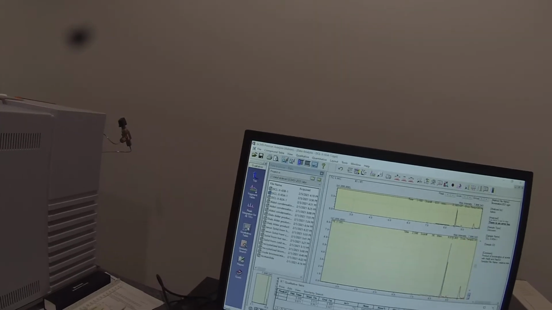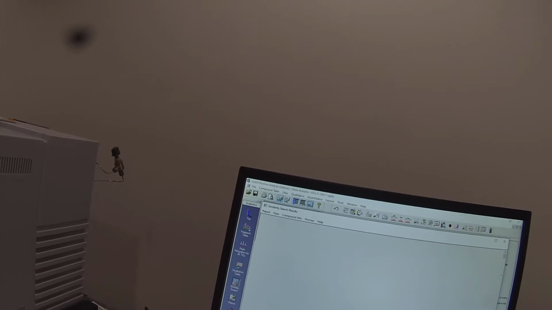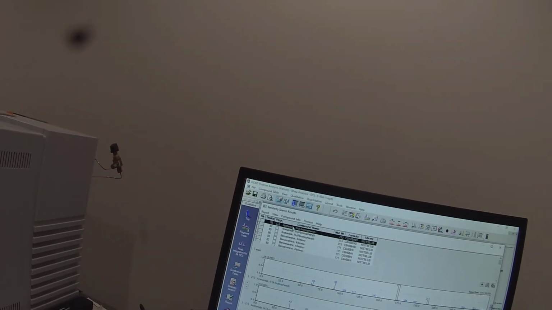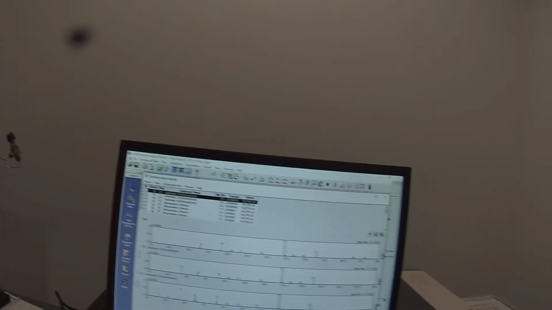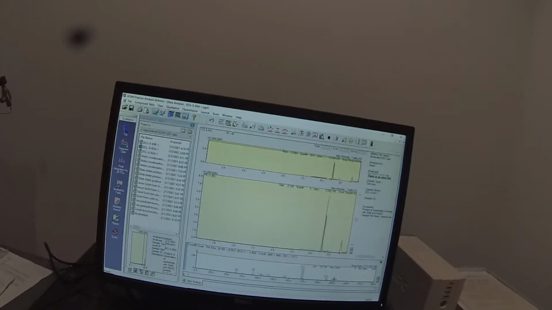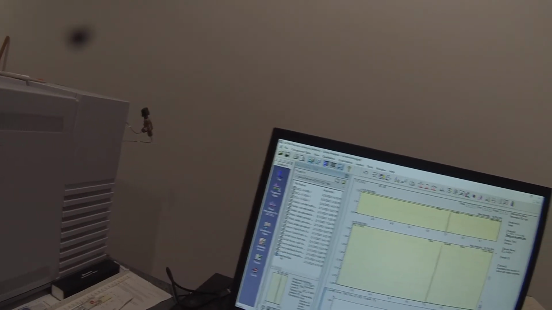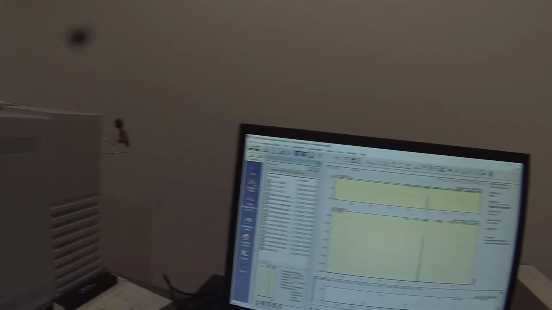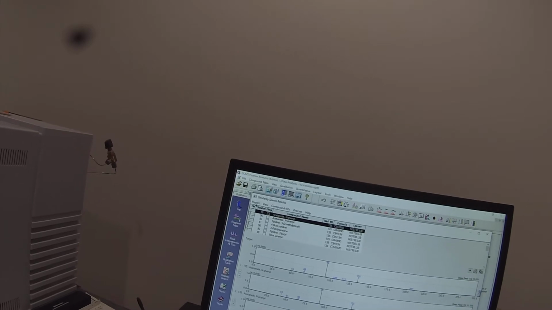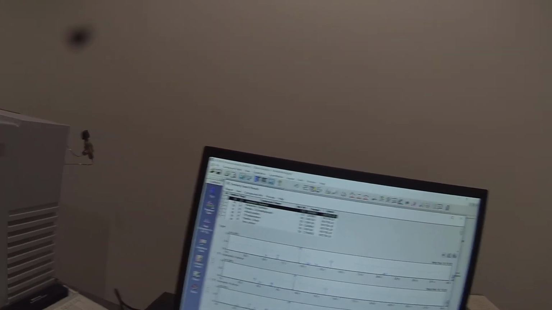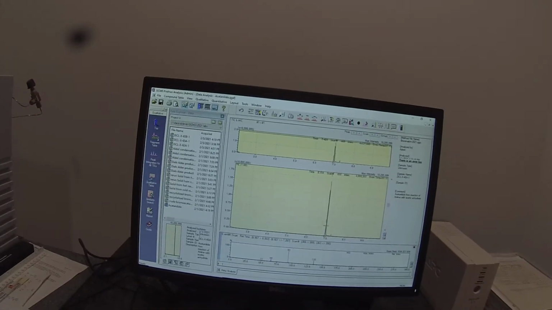This peak here, if we run a similarity search, it thinks it's N-4-bromophenyl acetamide, which is a 96% match. That's a good sign, right? Because that's actually what we think we made. The acetanilide, right, when we did a similarity search on that, that showed up as a 96% match to N-phenyl acetamide, which is acetanilide. So we're pretty sure that's acetanilide, and it was quite clean.